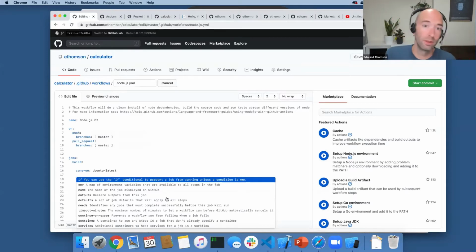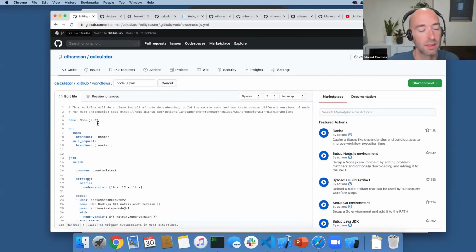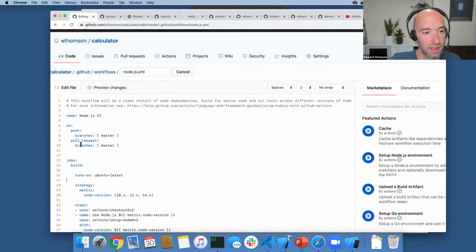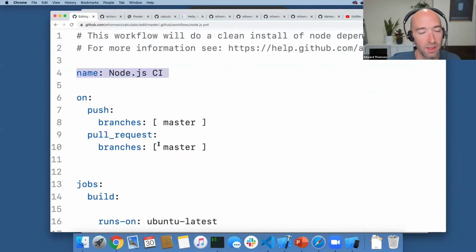If you groaned, thank you for being on mute, if you groaned when I said that we use YAML, I really feel like the built-in editor here does a great job of helping solve some of the really common problems with using YAML. So I'm actually really happy about the YAML. But let's walk through what our YAML actually looks like. So the first thing that we do when we define a GitHub Actions workflow is we give it a name.